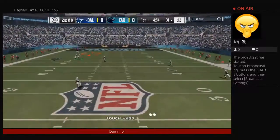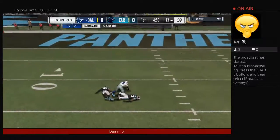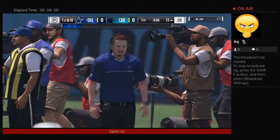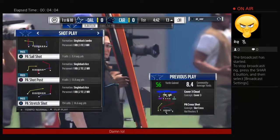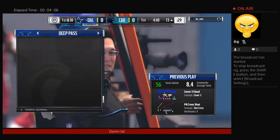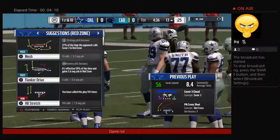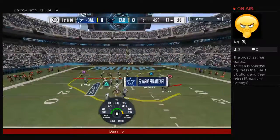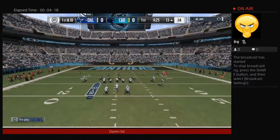Escaping the pressure right. Oh, he's going to take a shot right away. This is caught inside the 15. A big play here for the Cowboys. 56 yards. Let's face it, it's tough to defend guys just in regular time. But when they get extra time, when the guy maneuvers outside of the pocket, that's almost unfair because now trying to stay with a receiver is very, very difficult to do, and a big play is often the result.